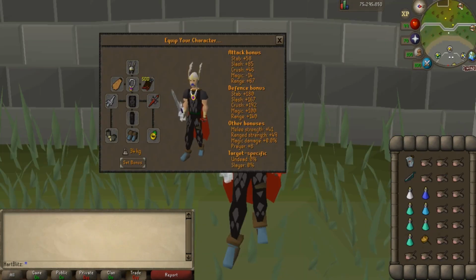Anyways, I'm using the arc light for each setup because it absolutely destroys the demonic gorillas, but keep in mind you will need 3 ancient shards to create this weapon from a dark light, and you will have to charge it every 3 or so hours. I am also using a black d'hide body and chaps, the dragon defender, Barrows gloves, the rune boots, and the ring of dueling to teleport to the Ferox enclave to restore stats and bank.